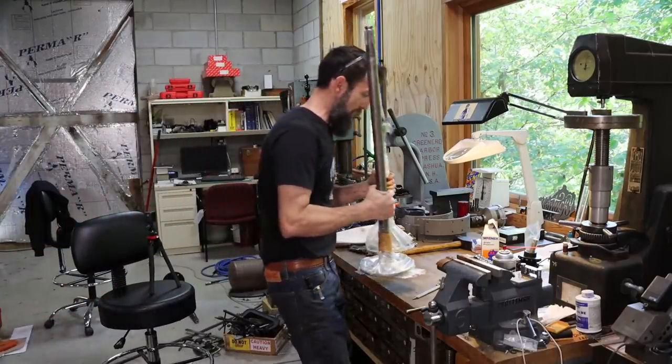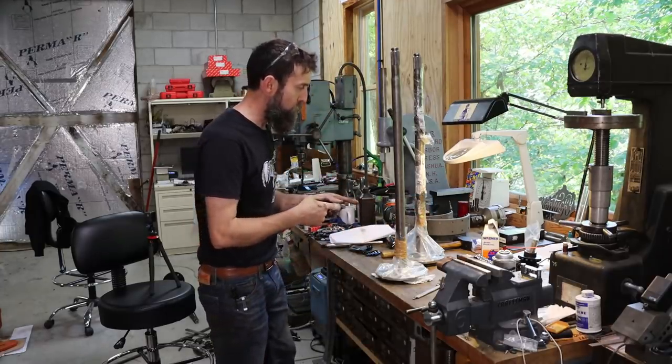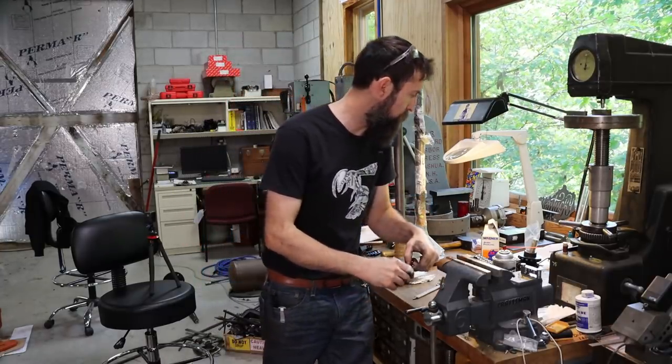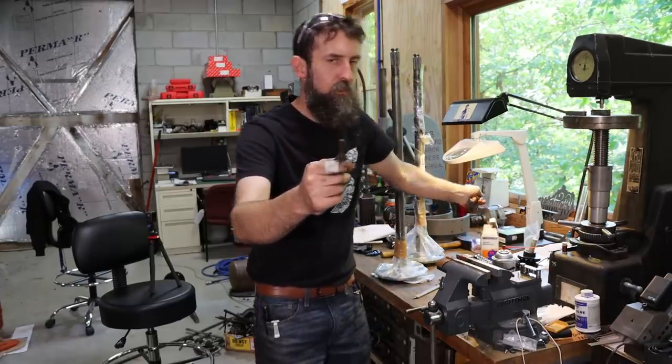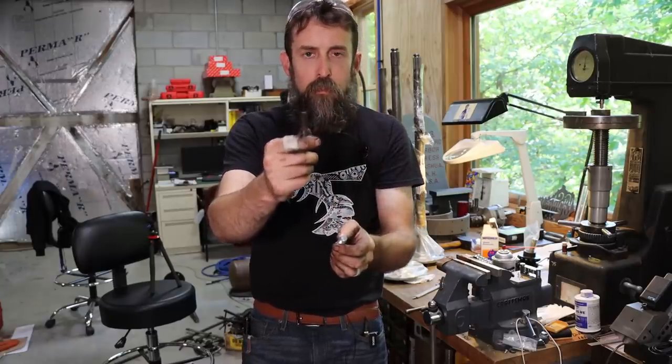So here are the two new axles for the rear end of my pickup truck. But before we put these in, I want to do a little quick modification to these things. I want to upgrade from the 7/16-20 wheel studs to the 1/2-20 wheel studs. Quite a bit beefier. Should hold up a lot better.